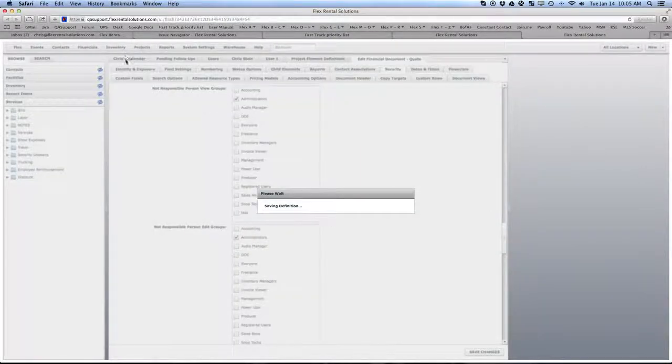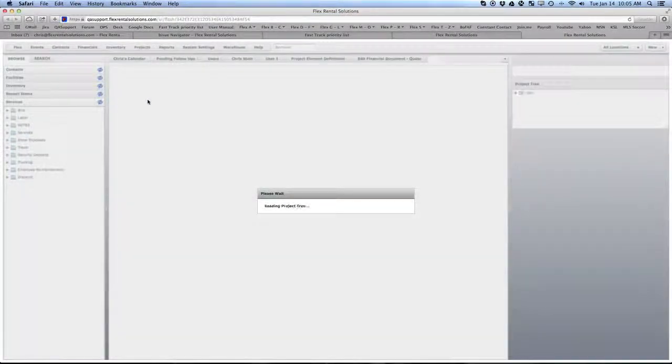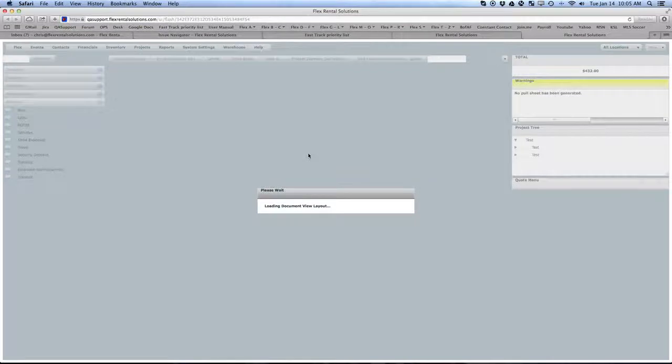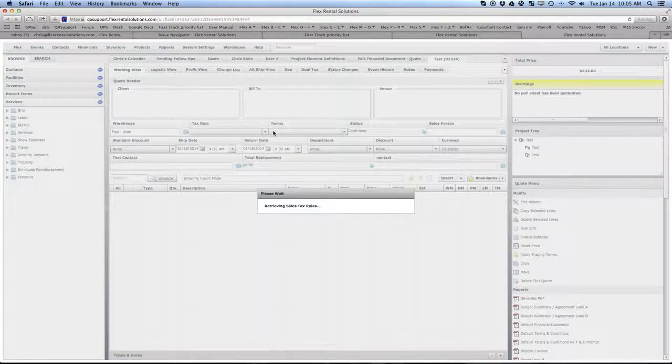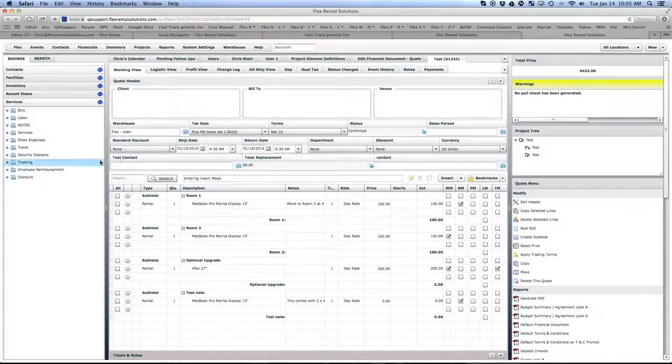So as an example, if I open up a quote here, I belong to the administrator group. I can open up any quote, whether I'm the account manager or not, I can edit that same quote. So no restrictions to me based on the quotes, whether I'm the account manager or not.